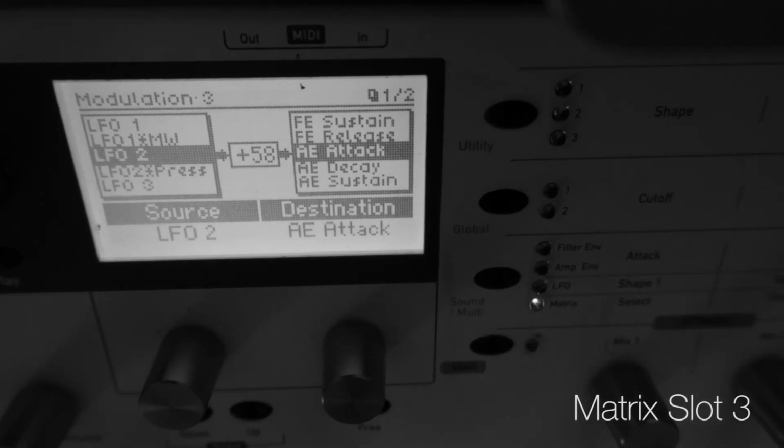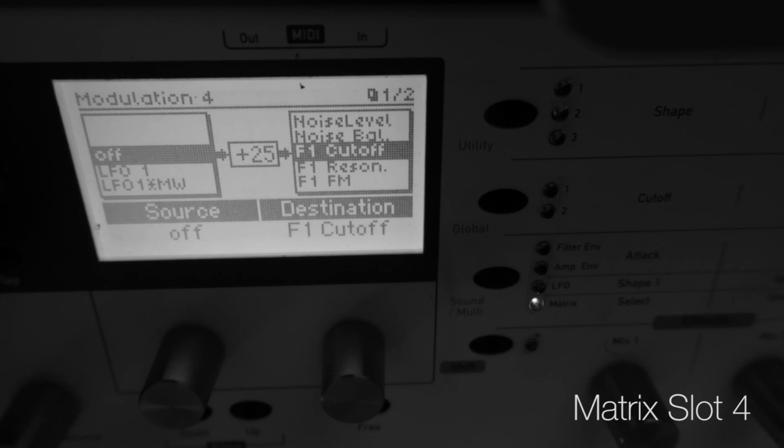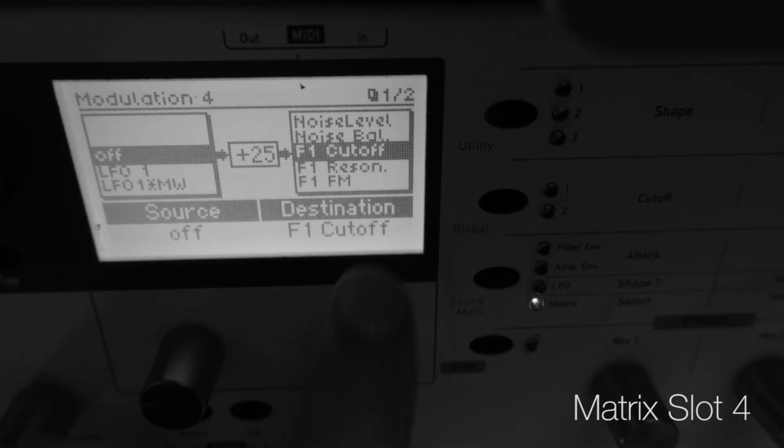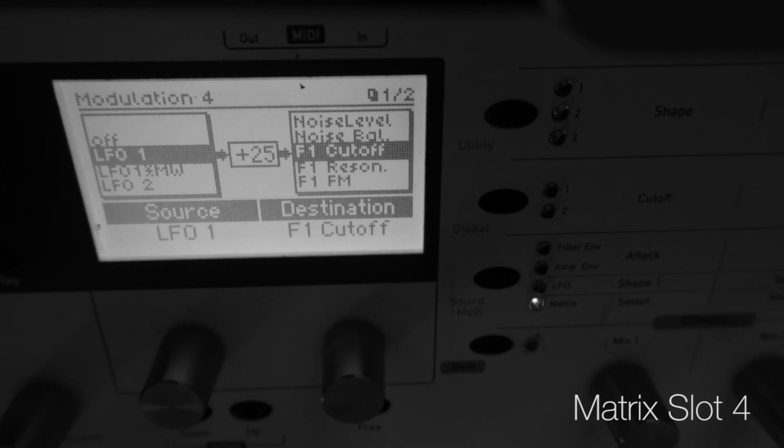So now what's interesting is to add more modulation. Modulation 4 is the cutoff of the filter, controlled by LFO1. So every now and then the cutoff will open and close, and that will add an additional layer of timbral movement.